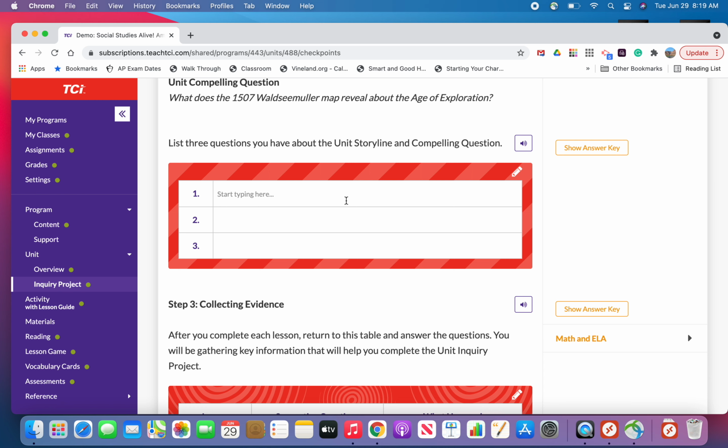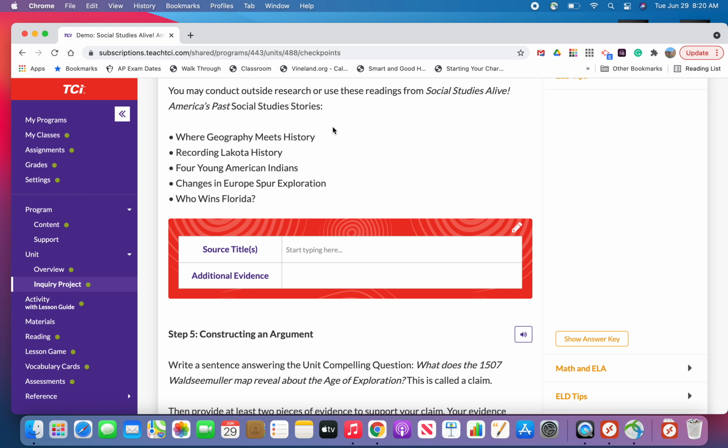they call it. And then here is the part where the assessment takes place after the discussion, where the children are able to explain what they have learned. And again, it's a great opportunity for you to break your class up into groups and have them work through these questions and answers together about what they have learned as a formative or a summative assessment. And it gathers evidence and provides additional sources for you and the children to use after this project is over, where you or the children can conduct additional outside research.